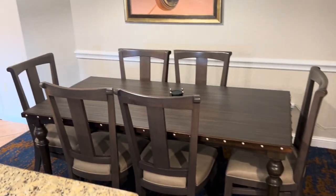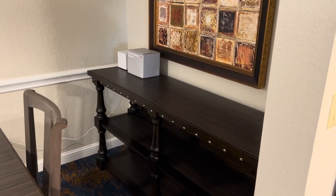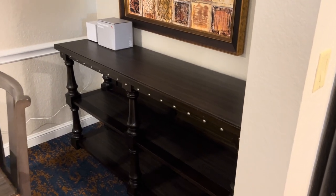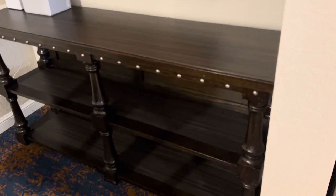One thing that I really like about this unit is that the dining room is right here off the kitchen, and they have a little buffet table here, which we don't often see in a 2-bedroom unit. So that's really nice that there's a buffet table there just to kind of set items up in a way that you don't want the kids to get into, or if you brought games or items from home, that's a great additional storage space in that living area. One thing I'll say is it's a little more compact than other 2-bedrooms I've been in. I feel like the other 2-bedrooms have got a little more space, but this will definitely do.